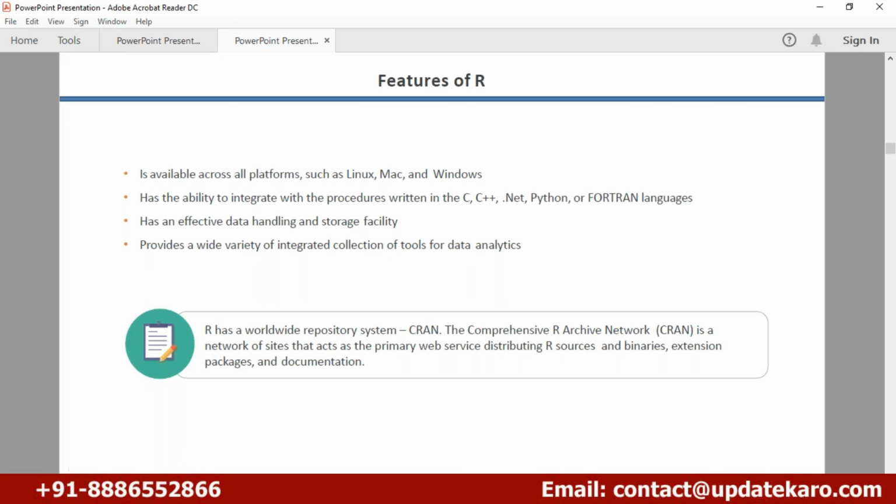So at any point of time, if you feel that some algorithm is not present for solving a particular task, it is just a repository. It is not a package, Balu. It is a repository. You don't have to install it.